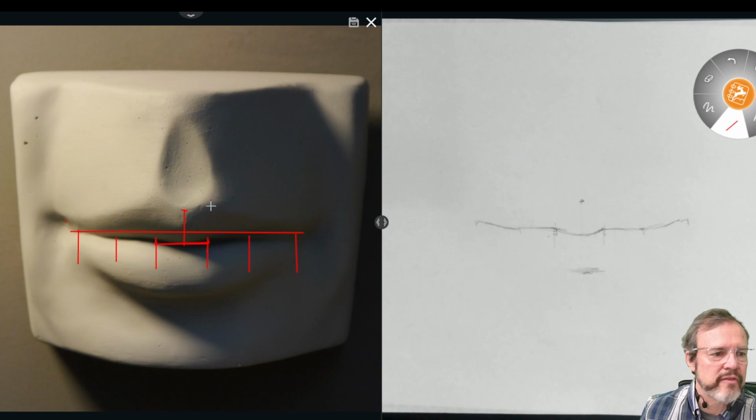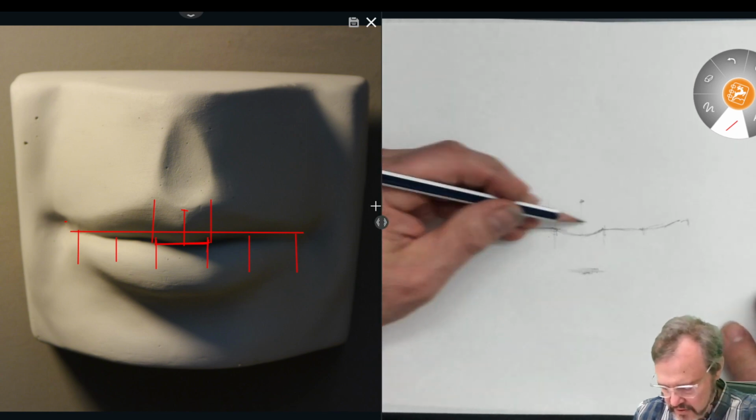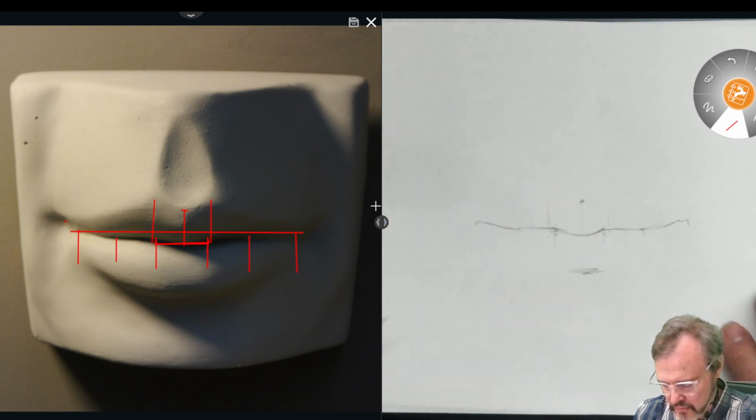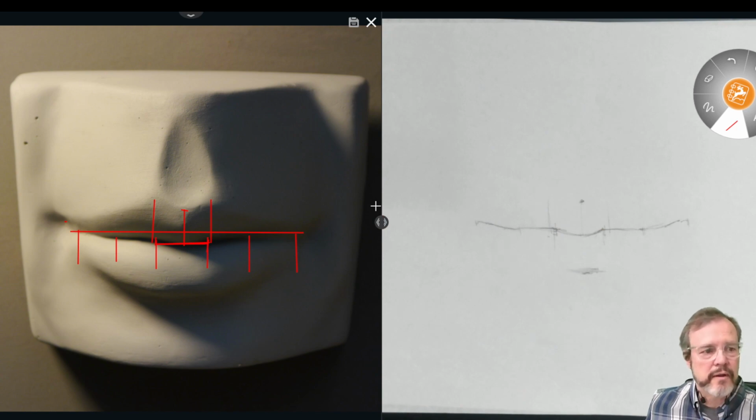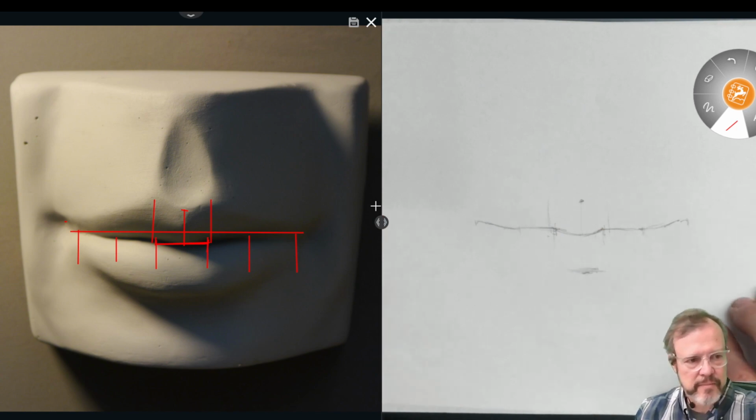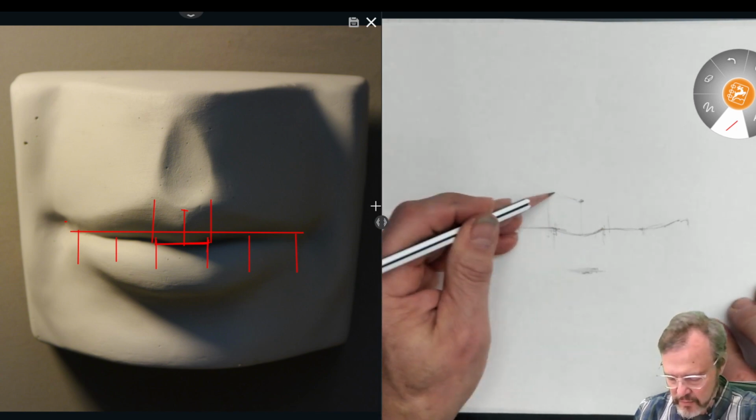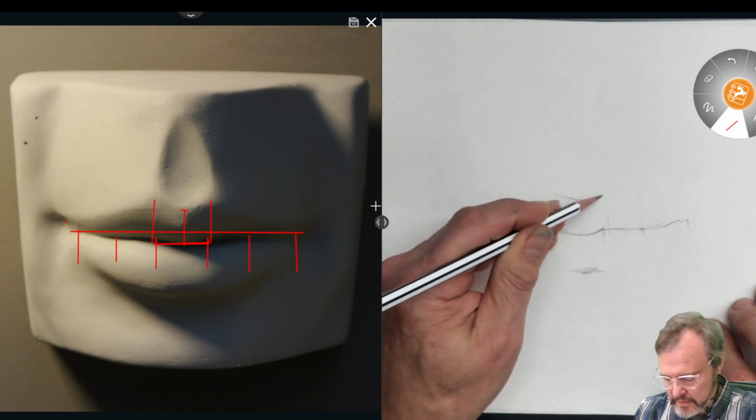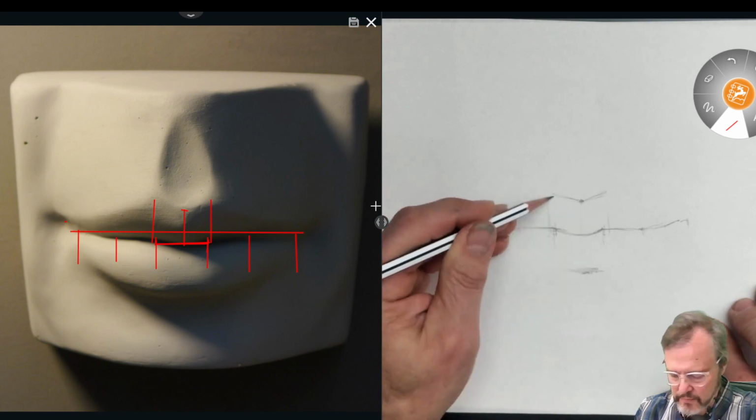The width of these peaks is just a little bit wider than the width of the depression under them. So if we come up here and here, that's going to give us the boundary of the philtrum, sort of like this.